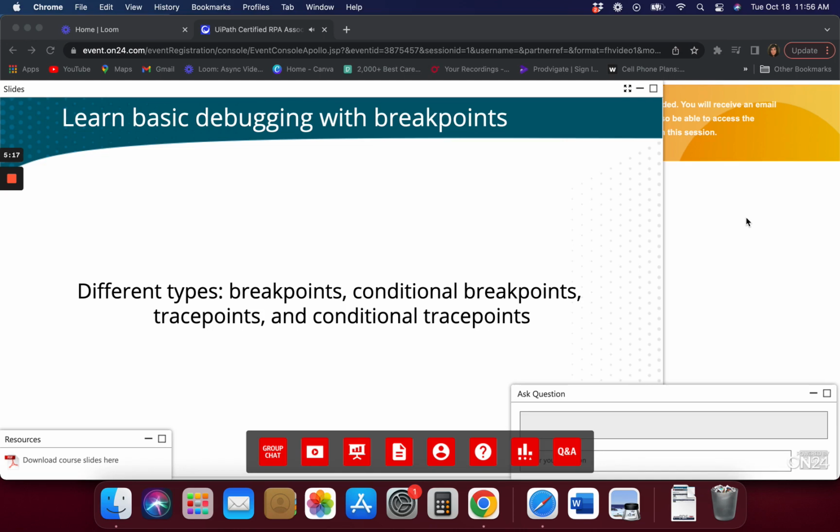With trace points, you're able to basically go back in time and then come forward and see how those different values change your workflow. And conditional trace points are similar to conditional breakpoints. You can decide where you want to trace back to based on whatever set of conditions you need.